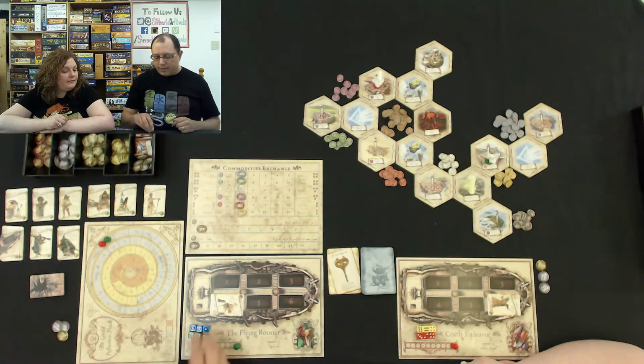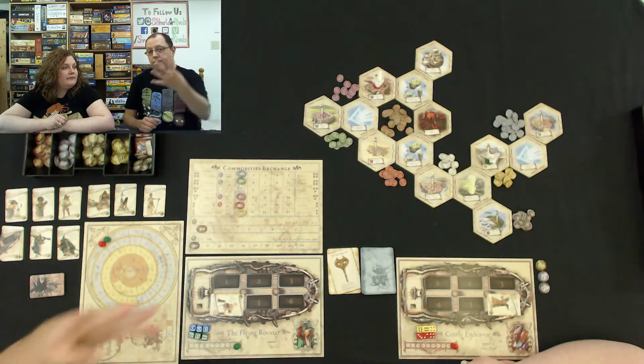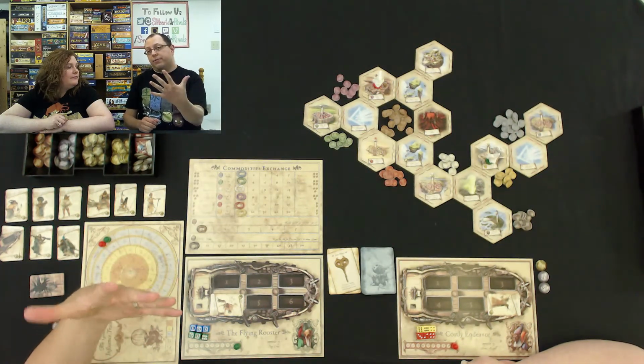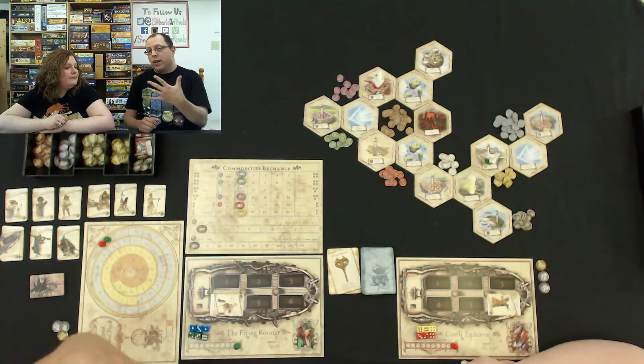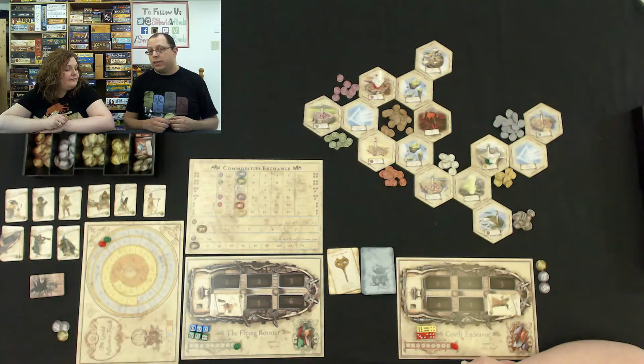Flying is very interesting. If you go 1, 2, or 3 spaces, it's going to cost you 1 phlogiston per space. If you decide to go 4 spaces, it costs you 5 phlogiston instead of 4. And if you decide to go 5 spaces, it costs all 10 of your phlogiston. That's crazy talk. So that one last step costs you half of your reserve.